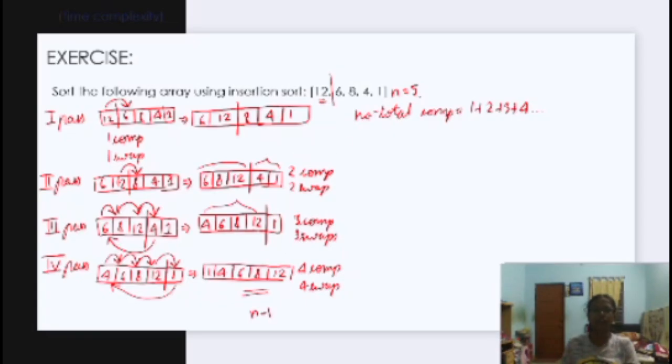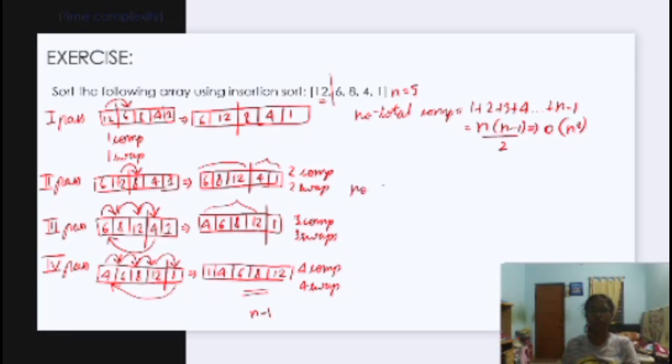As you can see, for 5 elements, we have 4 passes, so n minus 1 passes. So for n minus 1 passes, we will have summation of n minus 1. So we will have n into n minus 1 divided by 2 number of comparisons for n minus 1 passes. So we can determine big O of n square.